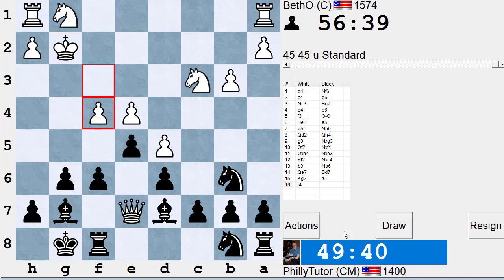f4. All right, well, that doesn't bother me. Rook e8. And the queen is just trapped. Queen takes e8, bishop takes e8. If he plays pawn takes pawn, I get a queen for nothing. Queen takes f6 doesn't work. Every other move doesn't work. All right, rook e8 it is.